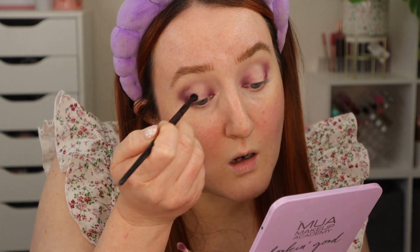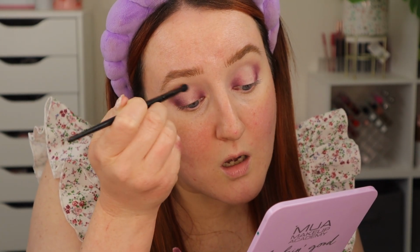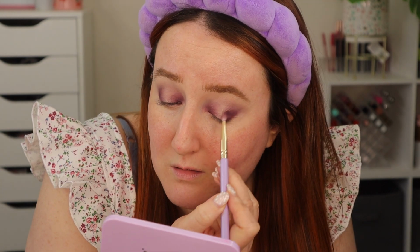We're getting darker. We're getting smoky. There we go. So I feel like I am sufficiently smoky. Now I am feeling like that Nest shade has made my dark circles. Like, I'm gonna need so much concealer. So much concealer. Oh, goodness me. Yeah, I feel like it's really looking like a dark circle up in there.